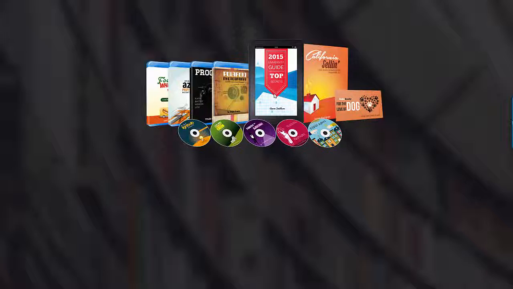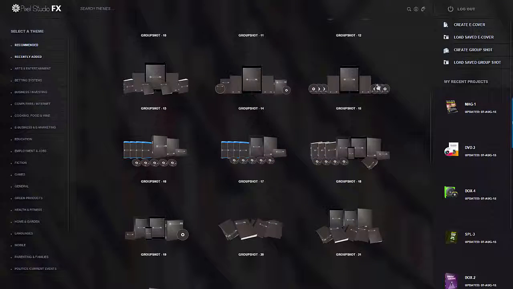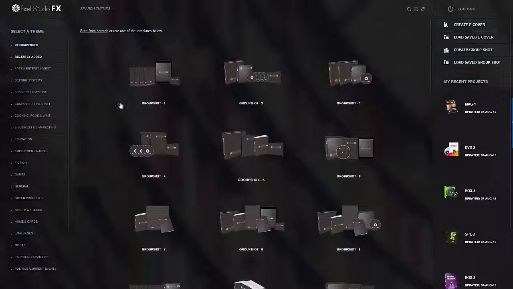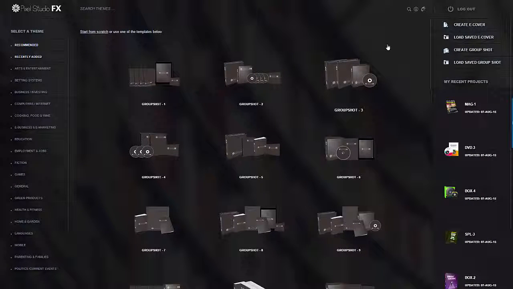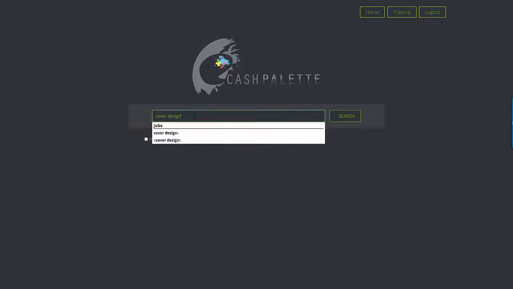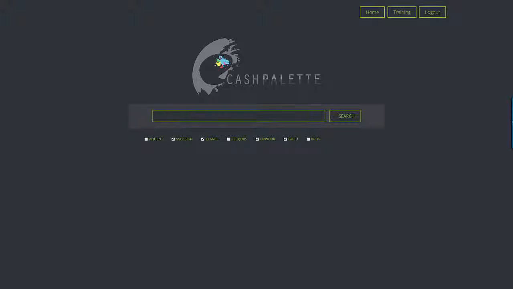It was incredibly powerful. Now I want to show you how you can actually use Pixel Studio FX to make money. Obviously you're going to be using it for yourself, but to really make money, Pixel Studio has a tool in here, and there's an icon right here. It's the Cache Palette software. This Cache Palette software is really powerful, and it comes as part of the Pixel Studio FX main purchase. I'm surprised, because most people would charge extra for this, but you've got to love the guys at Pixel Studio FX. Incredible job.